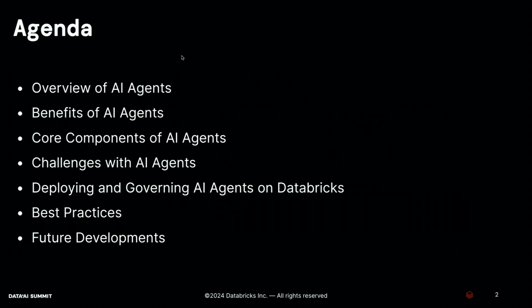So here's the agenda for today's talk. We'll start by talking about what agents are, what benefits they give, what they are made up of. Then we'll look at some of the challenges with deploying agents. We'll then see a few Databricks features that have launched this week that make it easy to deploy agents. We'll then show you a demo where we will show how you can author and deploy these agents on Databricks, and then we'll end with a sneak preview of future developments in this area. So we're very excited about this topic. Hope you are too. Let's get started.